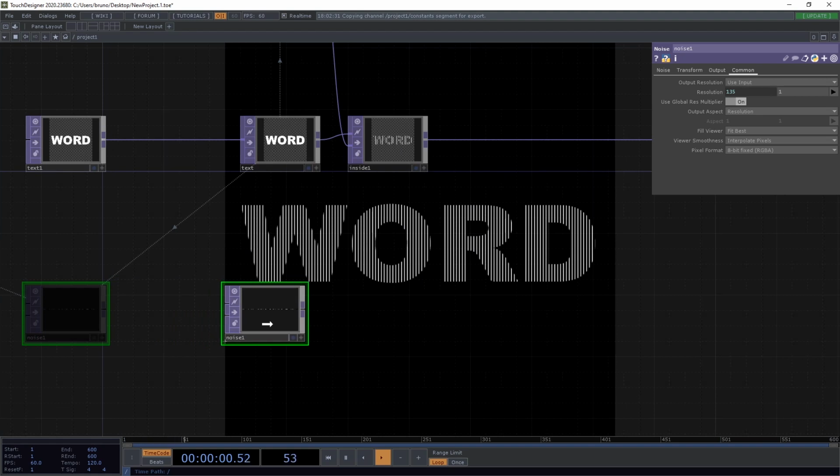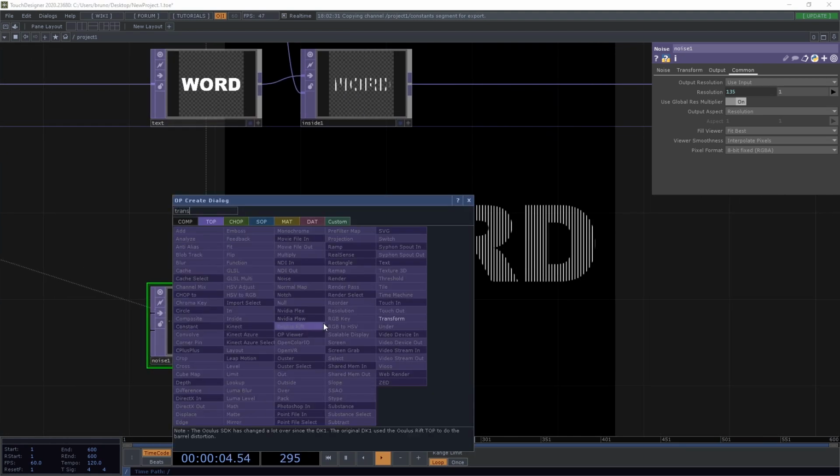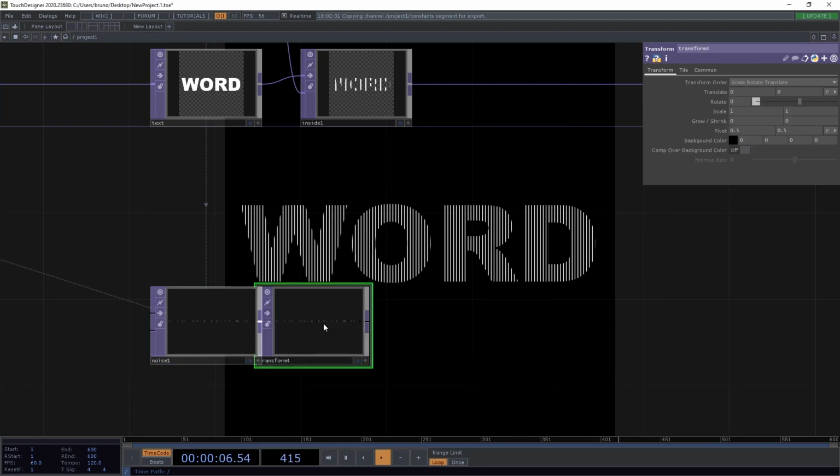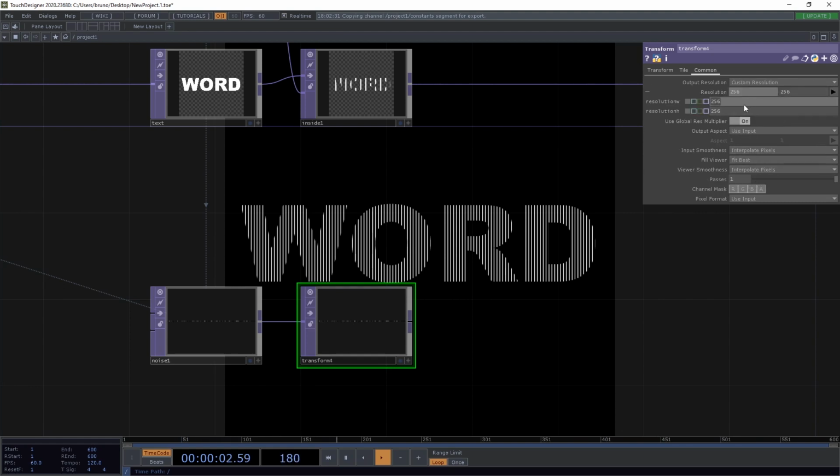From there we need to connect another Transform TOP, also with a custom resolution, and again the same expression, text.width and text.height. And again set the smoothness to nearest.